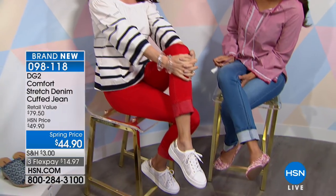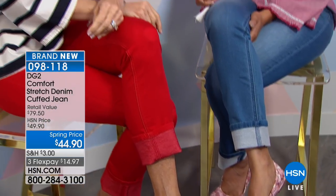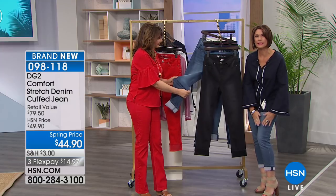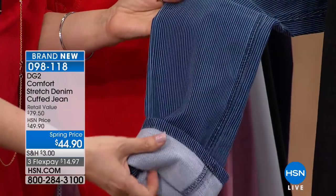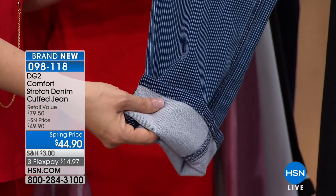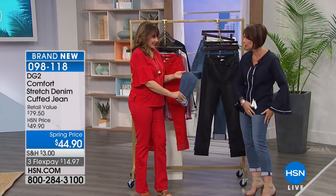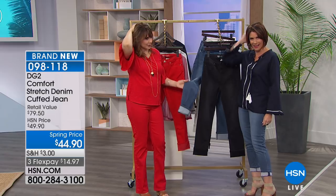There's a very special detail about this pair of jeans: Comfort Stretch. If you wear DG2, you might think everything she makes is comfortable — but she made something even more comfortable. This is almost like a knit, so it is ultra-ultra-soft, and you'll really feel the difference on the inside. Don't you just feel like you're in your favorite yoga pants? Actually, no, because yoga pants aren't really that comfortable — and certainly don't look this good. This is a much better fit and a much better feel.